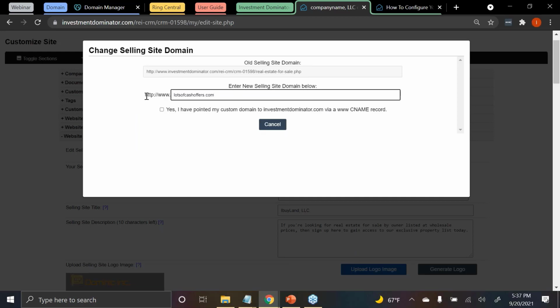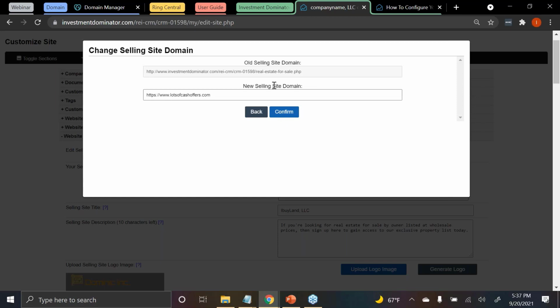So you'll see HTTP www, so you don't have to add that. Just go ahead and add your actual domain name, so lotsofcashoffers.com. Go ahead and click on this button here to confirm that you've pointed your CNAME record to the Investment Dominator. Go ahead and click on Next.